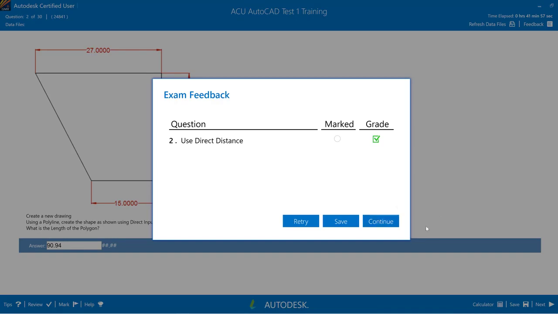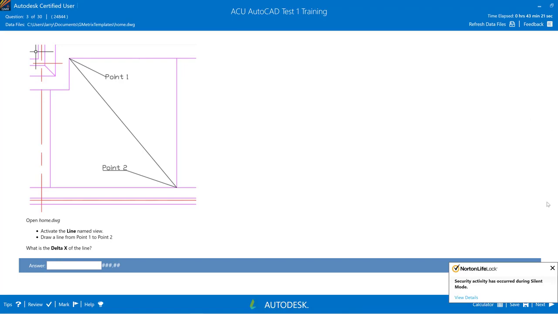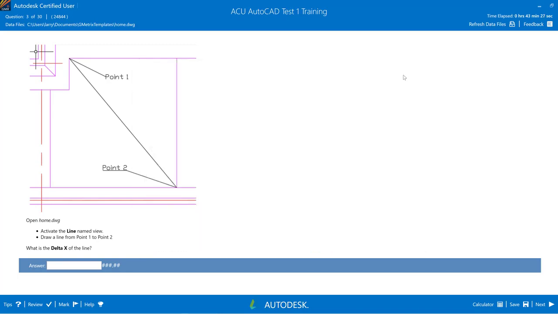So then we're going to go on to number 3. All right, so let me get rid of that. Oh, what does this happen to me? All right, so we are moving along quite rapidly. We're on question 3 and 43 minutes have gone by. Just kidding. I'm just kind of messing around with this thing. But anyway, we're on number 3.